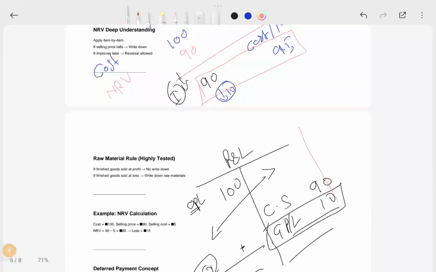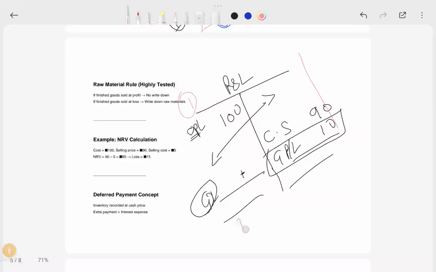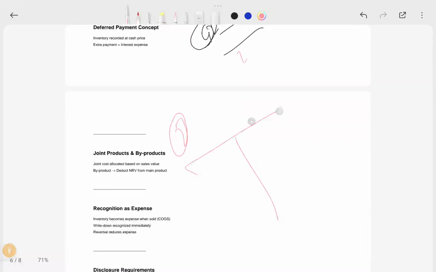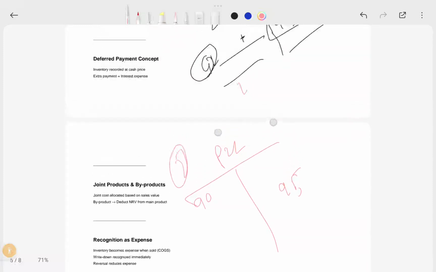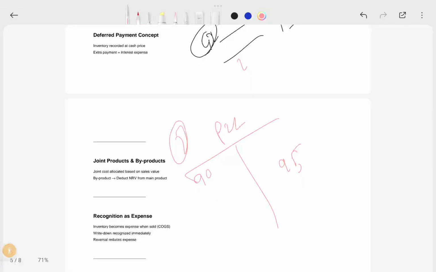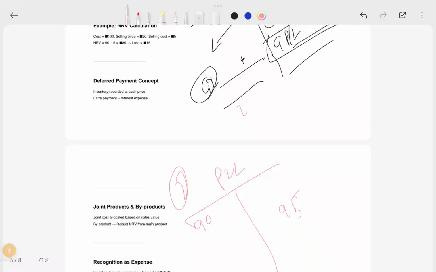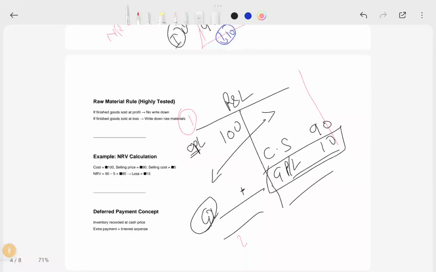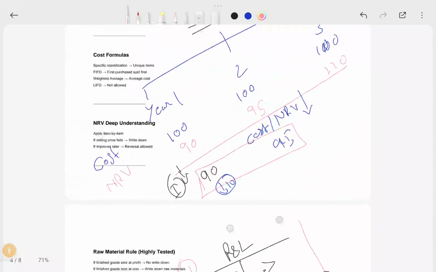Now year 1 is complete. Then in year 2, in the P&L account, the opening stock would be 90 only, but you have increased the stock to 95 because of cost or NRV. You have increased the NRV, but the cost is the same. Still, you wrote down your cost by 5 rupees. The balance 5 rupees increase between year 1 and year 2, that we need to reverse. That means this 5, the difference between 95 and 90.